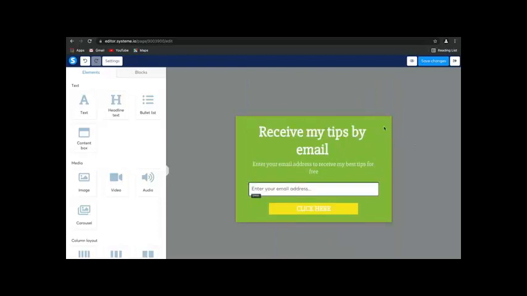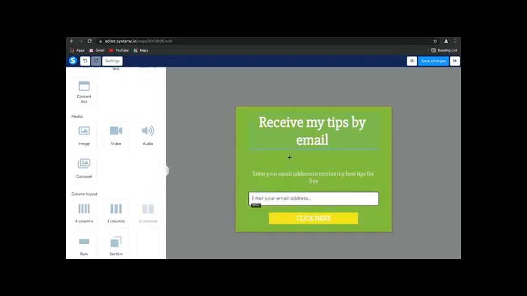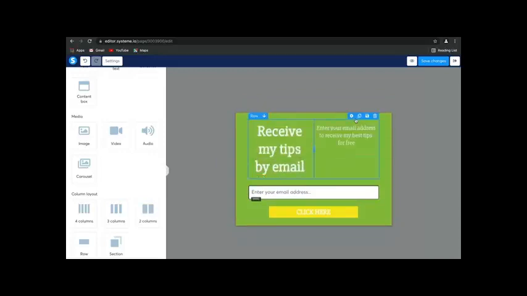When you are editing a page, we recommend that you use columns. The reason for this is because it keeps all of the elements on your page really well set out so that none of them are in the way and that they're perfectly spaced. As you can see, you can drag and drop these elements into the different places on this, and it looks really, really tidy. An awesome way to make sure that your design is effective.